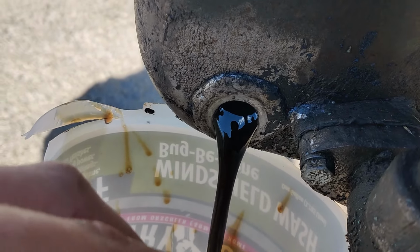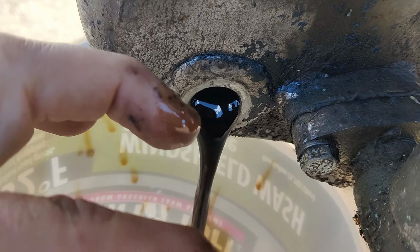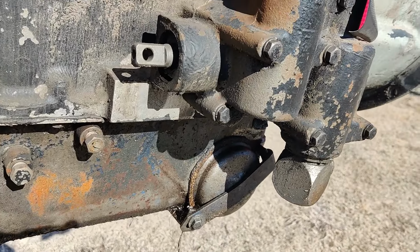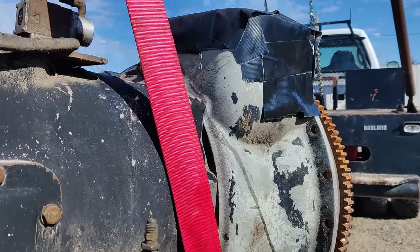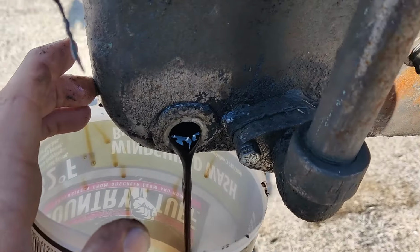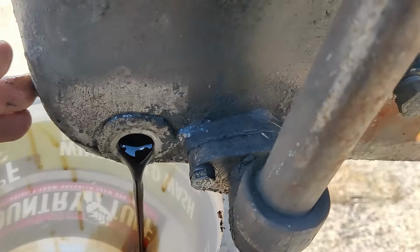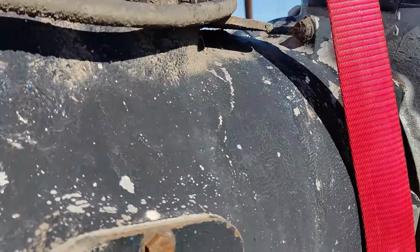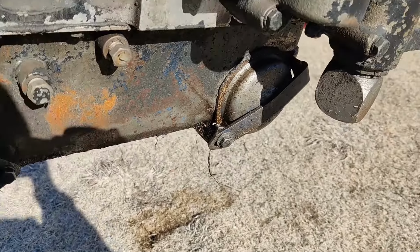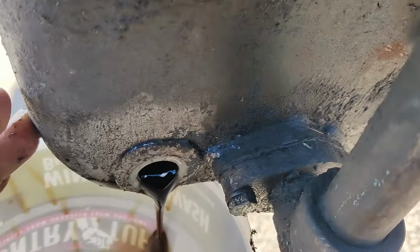Does not look pretty, does it? It's not too bad. There's a little ATF in there because this is an off road transmission. Your over the road one would have just ATF, and when I got it, it just had ATF, and I put 1540 in it because it didn't have much on the clutches left. And I got it too hot, and that pretty much just did them in. So, well, I didn't get too much out of them.